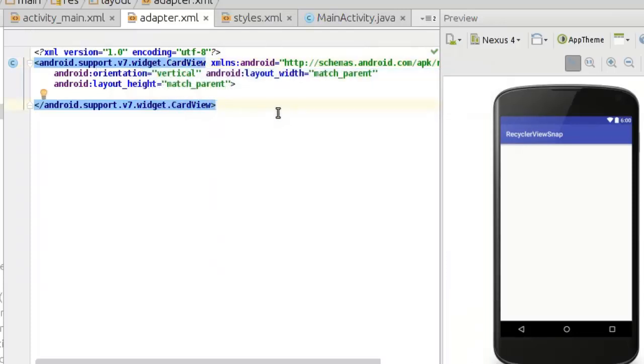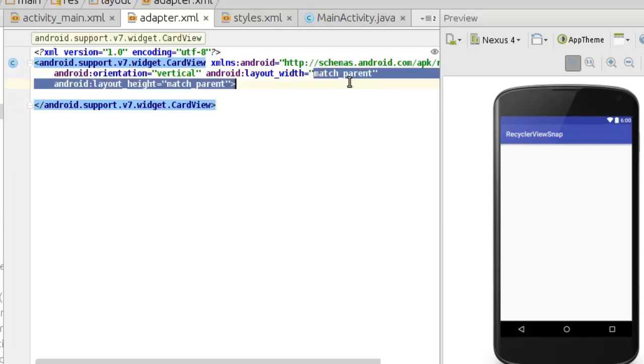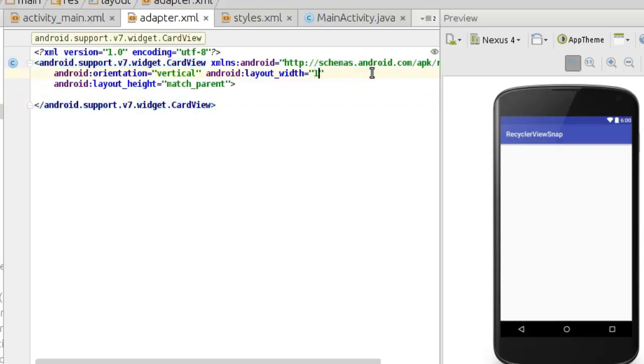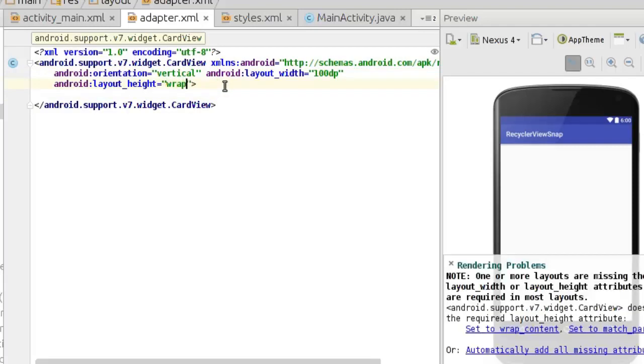What about we have the orientation vertical, layout width should be 100 dp, not match parent. But it's not going to be the same size with a full Android layout, while the height will be wrap content, to wrap around the content.